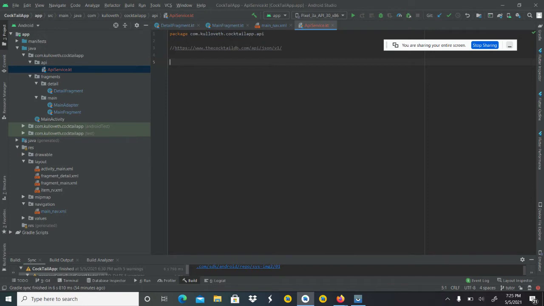We're going to be constructing our Moshi converter. We're going to be constructing our Retrofit, and at the same time creating a singleton class for easy access to the API service. So first let's create our base URL. And this is our base URL.